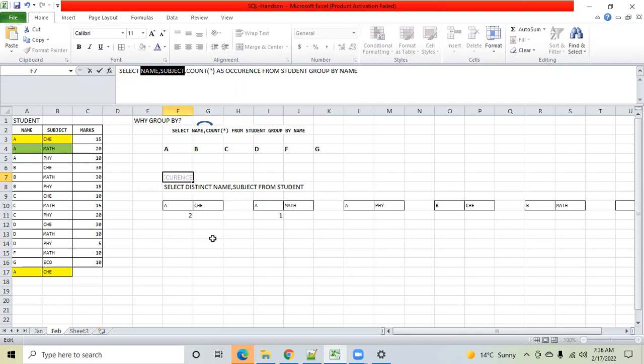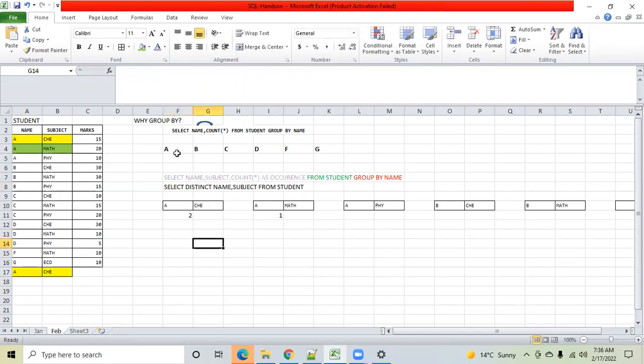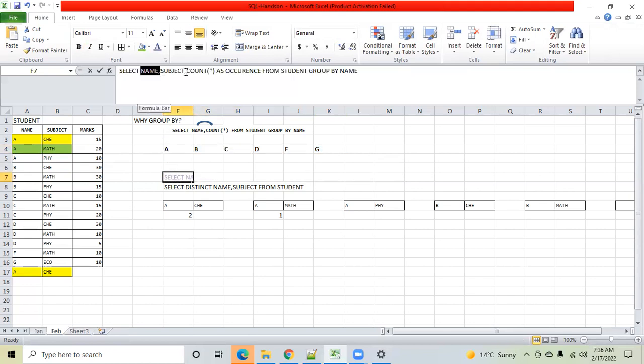Okay, fine. Now when it comes here, it will start calculating that I have to find the occurrence of A and chemistry. But here it can find the A and chemistry combination anywhere. Is there an A and chemistry combination here? Can you see? No, it is not there. So the SQL engine will get confused. The user is telling me that I want a combination of name and subject, but here in the bucket I have only A. So it is taking A and chemistry from here, but it cannot find A and chemistry anywhere. That is why it got confused and has thrown that error message.